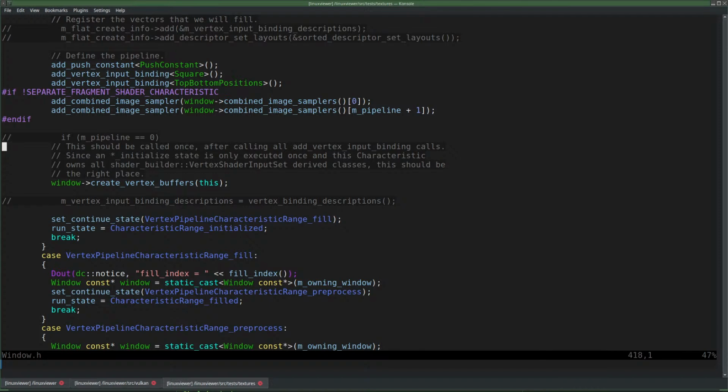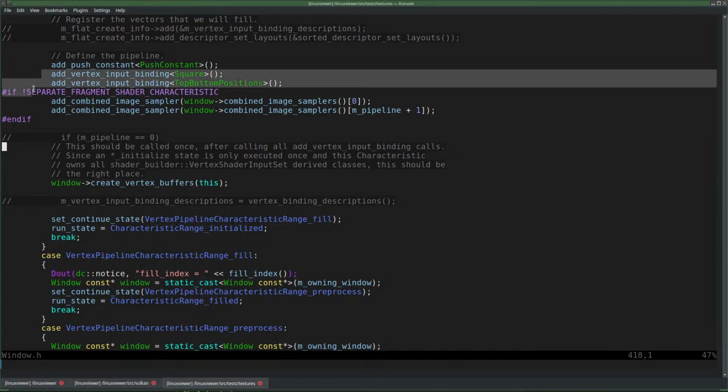Okay, now if you read this, it says this should be called once after calling all add vertex input binding calls. Which are these?